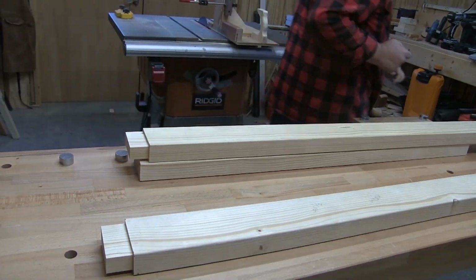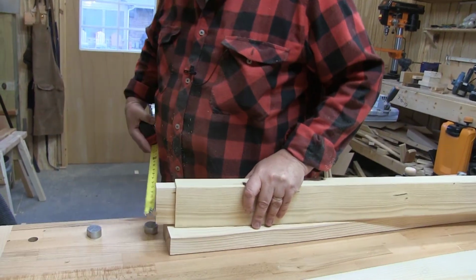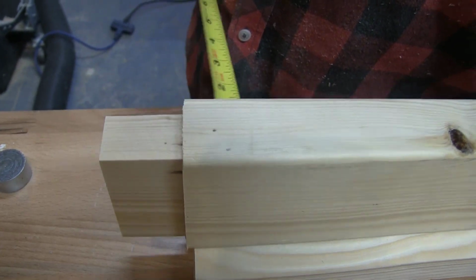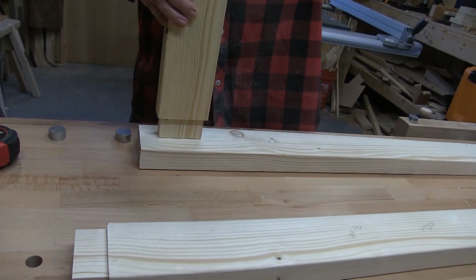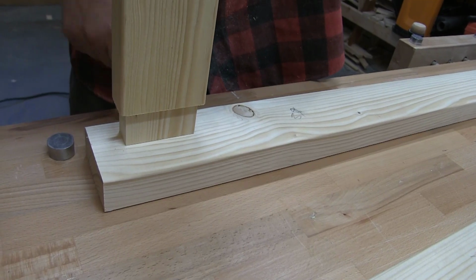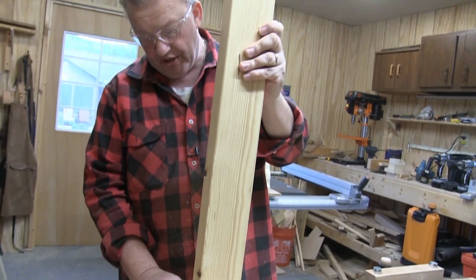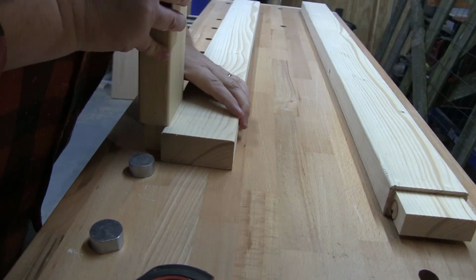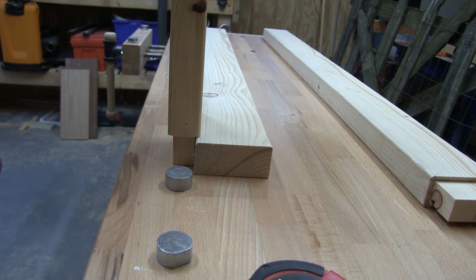So just get a tape on that. Perfect, 3 inches by, should be about 1. Yep, exactly 1 inch. Very nice. So I've got to cut a 3 by 1 slot in here to receive that, and then what I'll do is I'll glue and pin that. So once that's got a hole to receive it, and it'll be a through mortise, I'll go right through the wood. So you can see that's why I'm doing this. If you look at that, that'll come up nice and tight against that material there. Once it's in the hole, that's going to make a really solid gate.